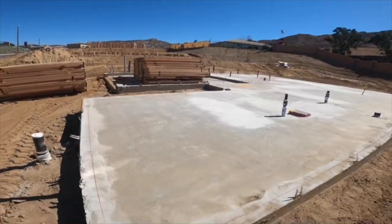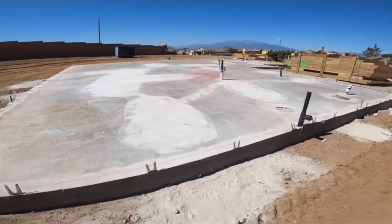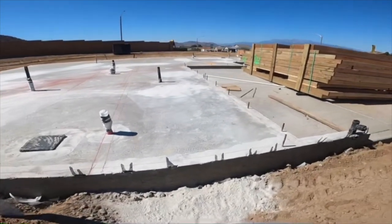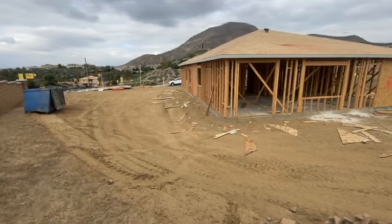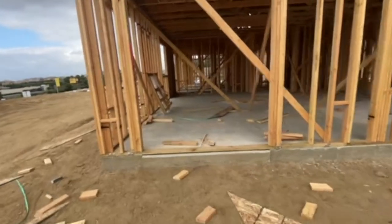As far as our house goes, the last time we checked on it the foundation was being poured or had already been poured, and they had the wooden planks for the framing of the house kind of set aside on the property, so I'm super excited that there's progress. I'm sure that before this video airs Juan will go and check on the house again, so I'll put his footage here so you can see the progress from the last time I went versus the most recent time he's gone to check out our new home.